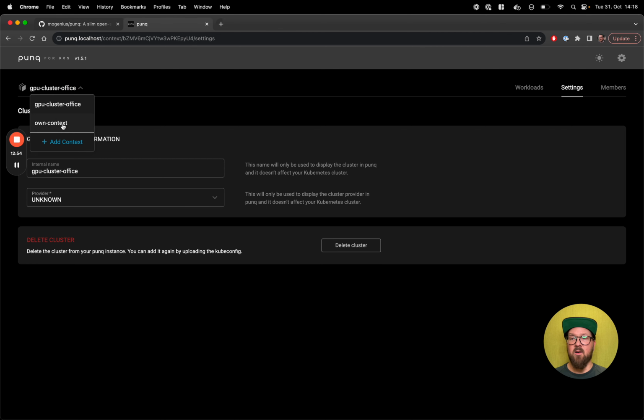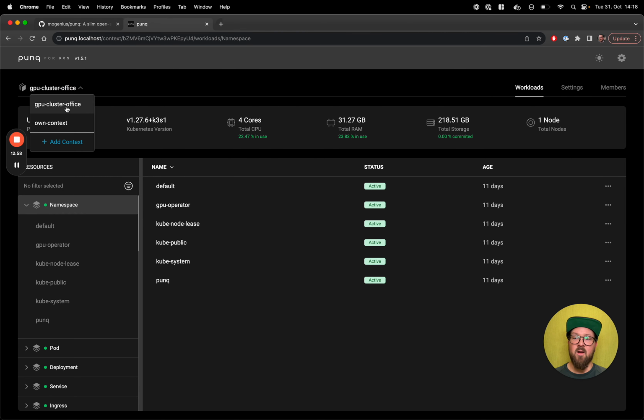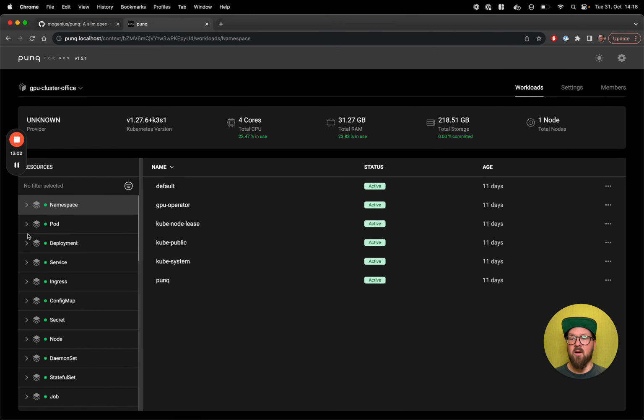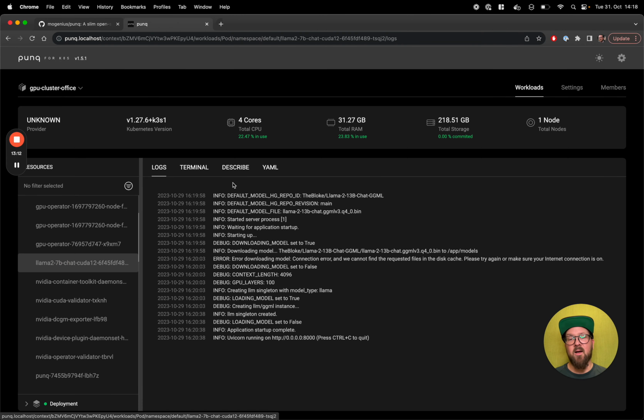So what we can now do is we can simply switch between these contexts. And so, for example, if I now hit the GPU cluster context and I go to the pods, I can see that one of our Llama instances is running here, and all the NVIDIA stuff for the GPU setup. And I can also do the same.